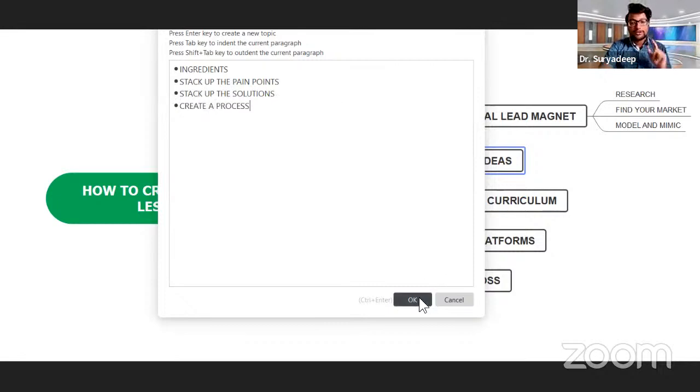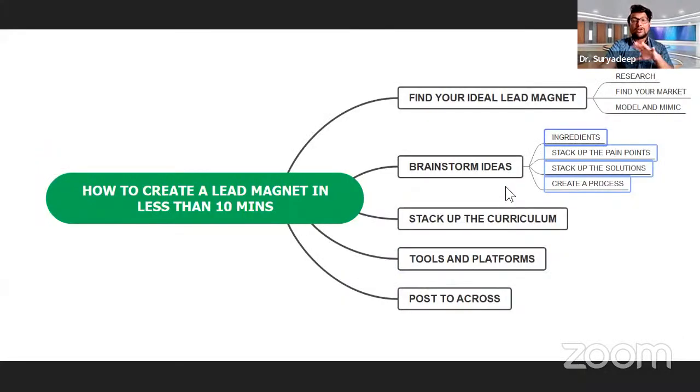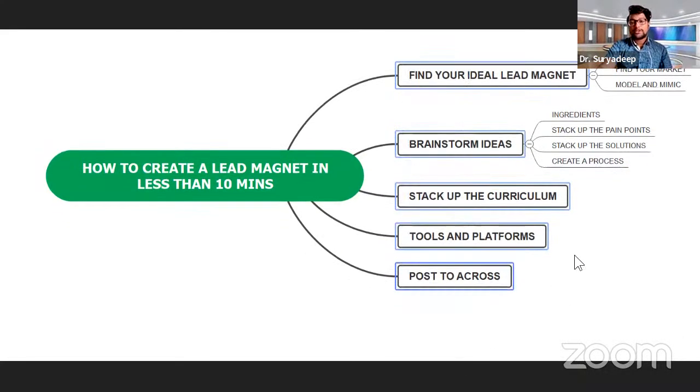So right now, for example, I'll just give you a very interesting thing. What did I just do? I'm brainstorming ideas right now with you, and I'm helping you create a lead magnet in just 5 steps. So we understood the pain points and the gain points. Pain points: obviously, you need some people to subscribe to your email list. You need people to really get into that zone where they are learning from you. But at the same time, you also want to make sure that you're bringing in value. You know that going through the lead magnet is going to really take them to the next level. This mind map itself is going to give you so much value, right? So that's how you do the whole research, and then you create a process. For me right now, this 5-step process is the process that I'm talking about.